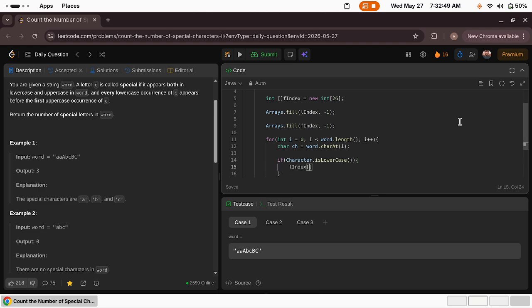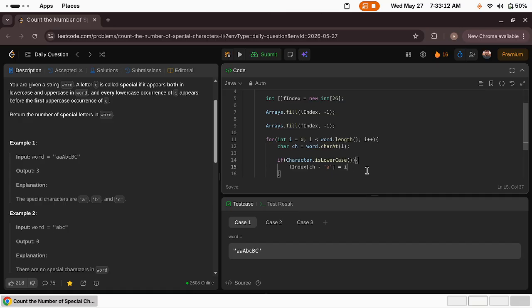So lastIndex of ch minus 'a' equal to i. Why are we doing this? Because I'm considering a at index 0, b at index 1. So subtract the ASCII value of a from each of them, and finally I'll end up with my index for that particular character.